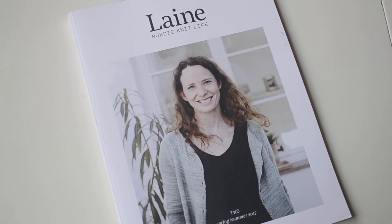The first magazine is Laine, their second issue — the spring and summer issue for 2017. The magazine is founded by two women based in Finland and has the subtitle Nordic Knit Life. The whole magazine is based around the idea of a Nordic look and Nordic design, with very clear lines. The colors are subtle and muted, and there's a lot of white space on the pages, which I really like. It's a very pretty magazine that sweeps you into the mood they want to bring across.